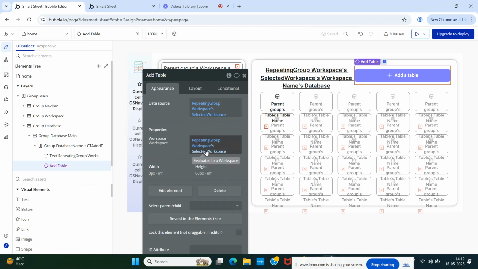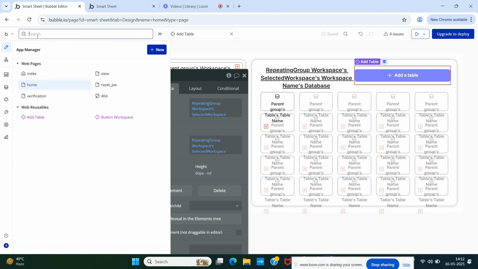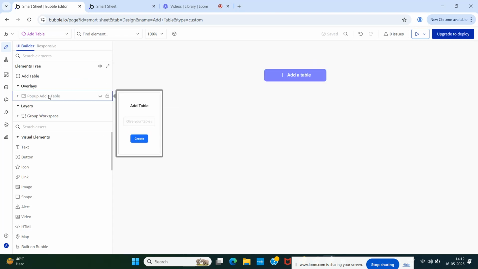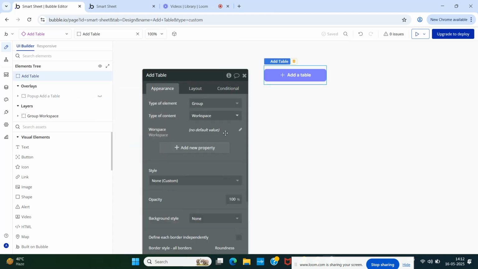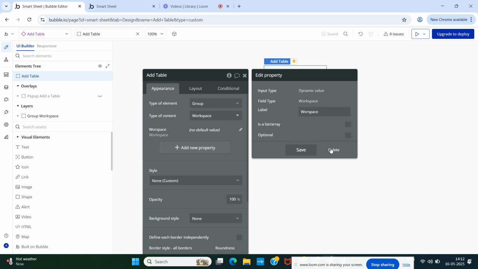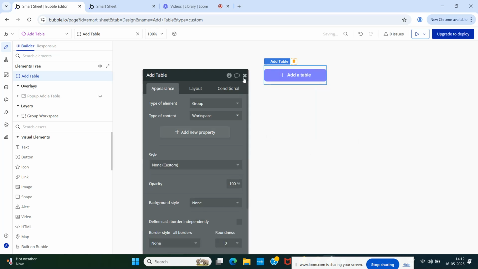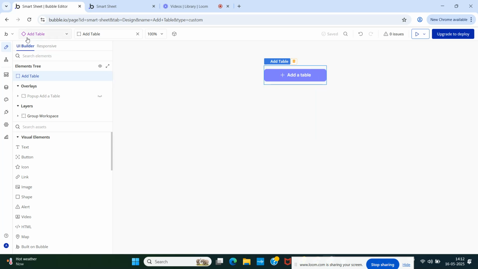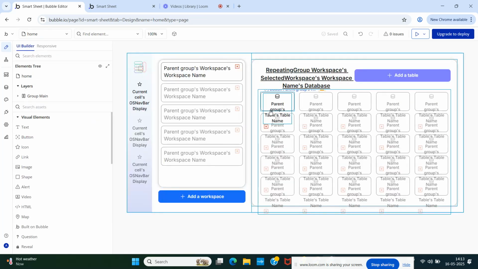Okay, so I think I just needed to pass the data source. I do not need any properties. Okay, I think I forgot that. That's a lesson for me. I was thinking, why do I need multiple things? I think that's it. Now I'll go to home and I'll see.